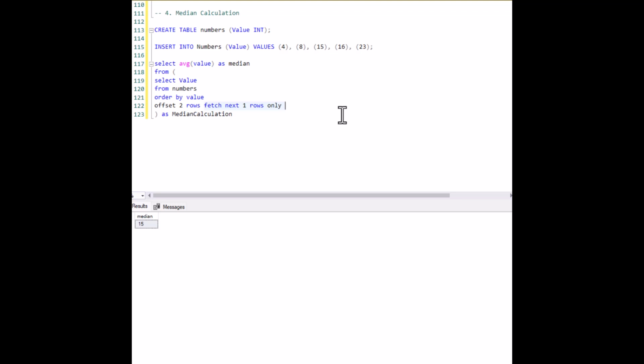After skipping the first two numbers, we fetch the next row, which is the third value, 15, in our dataset. This will be the middle value in the sorted list. So by using offset and fetch next, we isolate the middle value in the dataset. In this case, it's 15.